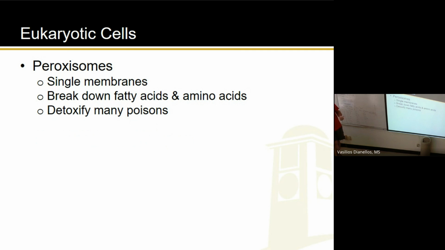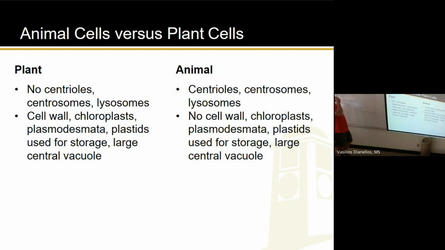Let's do a little comparing and contrasting of animal cells versus plant cells. And mind you, there's other stuff too, right? We're talking about eukaryotes here. There's plants, there's animals, there's fungi, there's things like that, right? So everything I'm telling you right now is comparing animal cells to plant cells. So if you want to, for independent work, you can look up, well, what about fungi, for example, right?